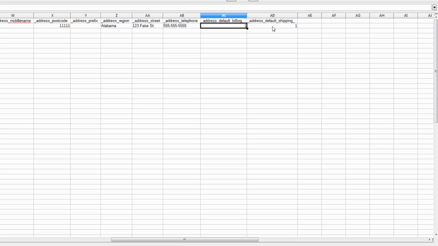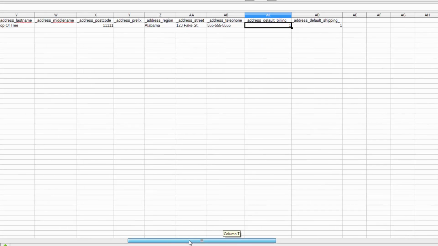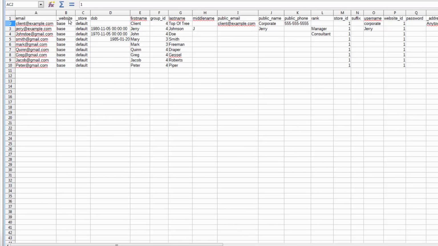So it's a long list, but you're able to narrow it down, shorten it, take things out. It makes it really easy and convenient to just copy, paste the information in. And again, the only two columns that are absolutely mandatory are the website and store. Of course, you're going to definitely want to have the customer's first name, last name, things like email address, phone number, and some of the critical information. But don't worry about fields that are left blank, or if you don't have all the information for all of the different customers, you can just enter what you have. So from here, you'll go ahead and save this document, this spreadsheet, in a CSV format.